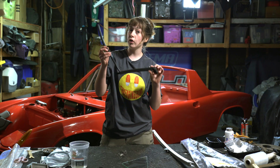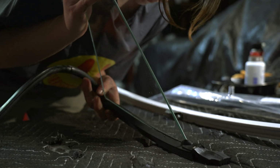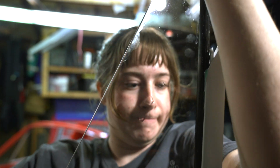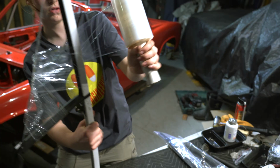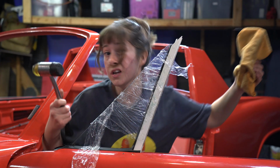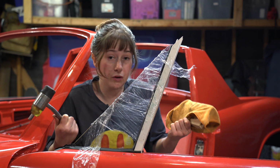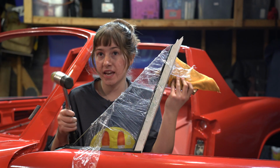This is the triangle window seal from 914 Rubber. So this window is going to be going into the seal, and then we're going to push the seal into the pillar using the aid of soap. So I know this might look a little sketch, but this is apparently what they actually did in the factory. So, I mean, it works. I have a wood block here, I have a rag just in case, and a mallet.